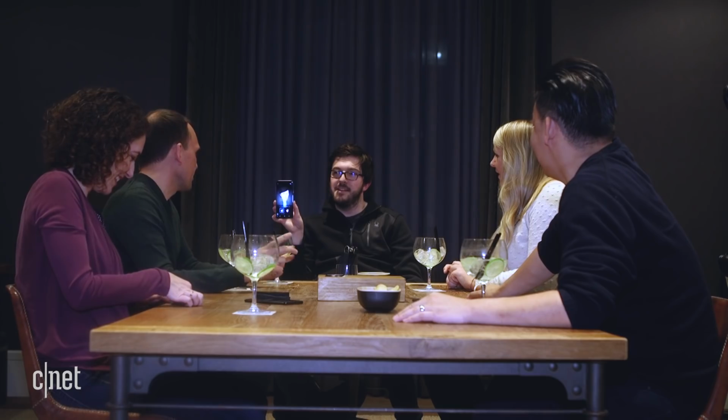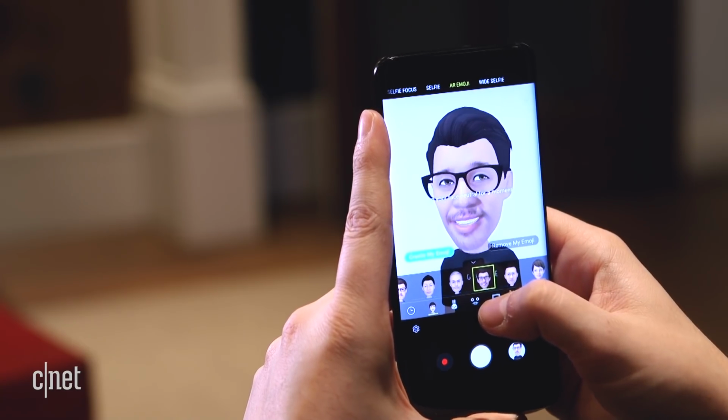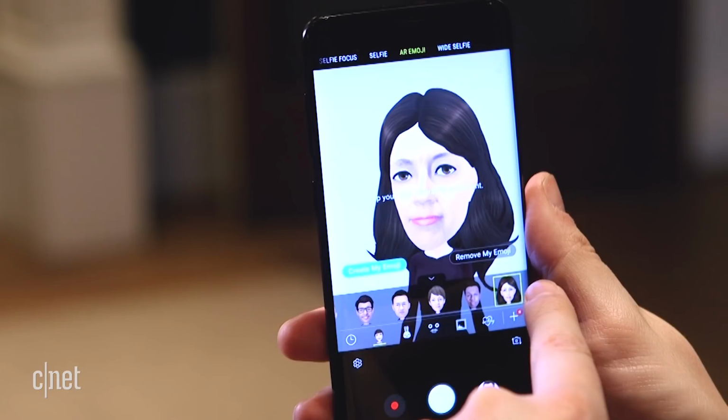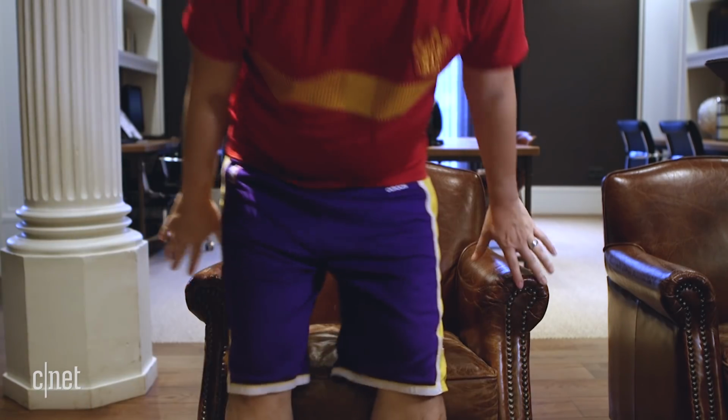Back at the hotel, we cool our heels until cocktail hour by playing with Samsung's new 3D avatars called AR Emoji. You don't have to be familiar with Apple's Emoji to see that these are not good. In fact, almost offensively bad. We asked a bunch of CNET editors to build their own, and here's what they thought.